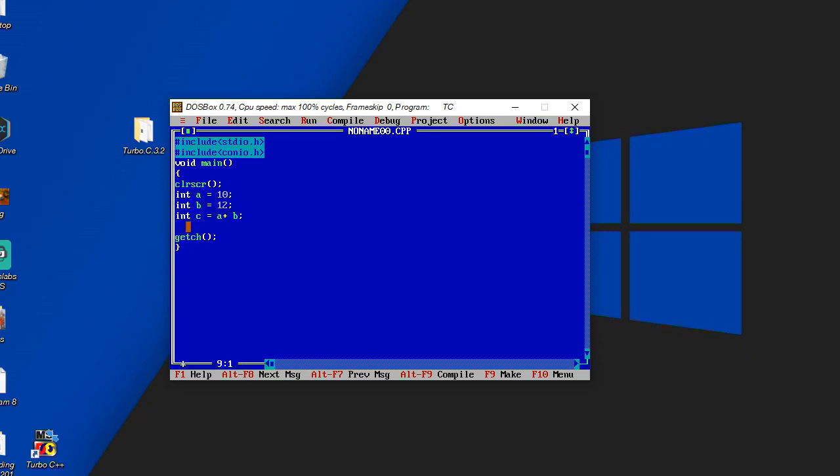Now here I'm going to type printf, a plus b equals, percentage d, the data type.